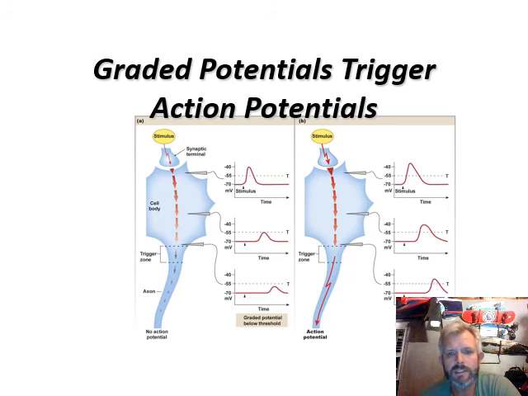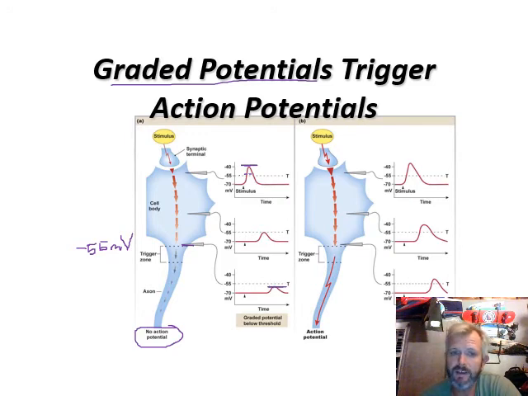Alright, so this is where we've seen, remember, our graded potentials trigger the action potentials. What's the magic number? We've got to reach negative 55. We've got to reach what's called threshold for the action potential. Here is that one we saw originally. The stimulus is above, right? It's above threshold. It's above negative 55 at the initial, but as we reach the trigger zone, we're called subthreshold. We're below threshold, and so there is no action potential triggered.